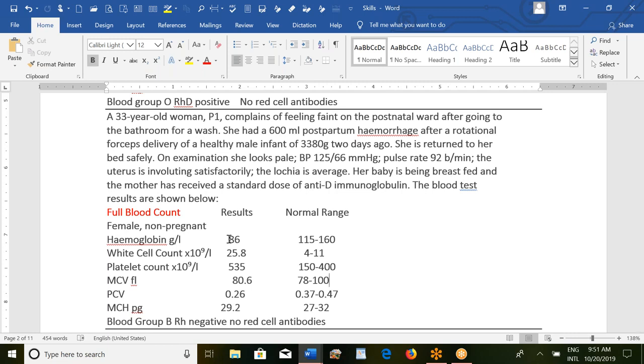At this hemoglobin level, if your patient is symptomatic, do you think you should give her blood or investigate her? We will not give blood. Maybe she is compensating; if she is not symptomatic, then after some time she can desaturate. So maybe she has a hematoma, because they told you she had a rotational delivery, which was more traumatic. So evaluate her with full inspection and examination, and check if she's febrile, because they didn't mention her temperature. If you look at this one, she looks pale, so she has evidence of bleeding.